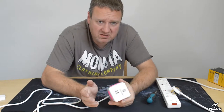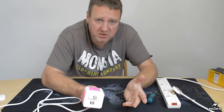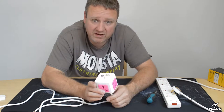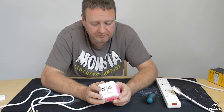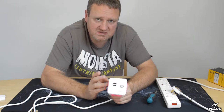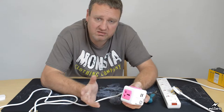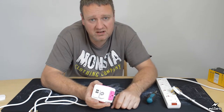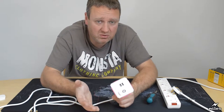Toddlers and babies that can move around are very, very inquisitive. And they're going to be used to playing with toys. They're going to have loads of their own toys. And they're going to find this thing lying on the floor, and they're going to play with it. And this baby or this toddler will have seen their elders, their mum and dad, or whatever, put things in it and take things out of it. The baby's going to copy that, because that's what they do.